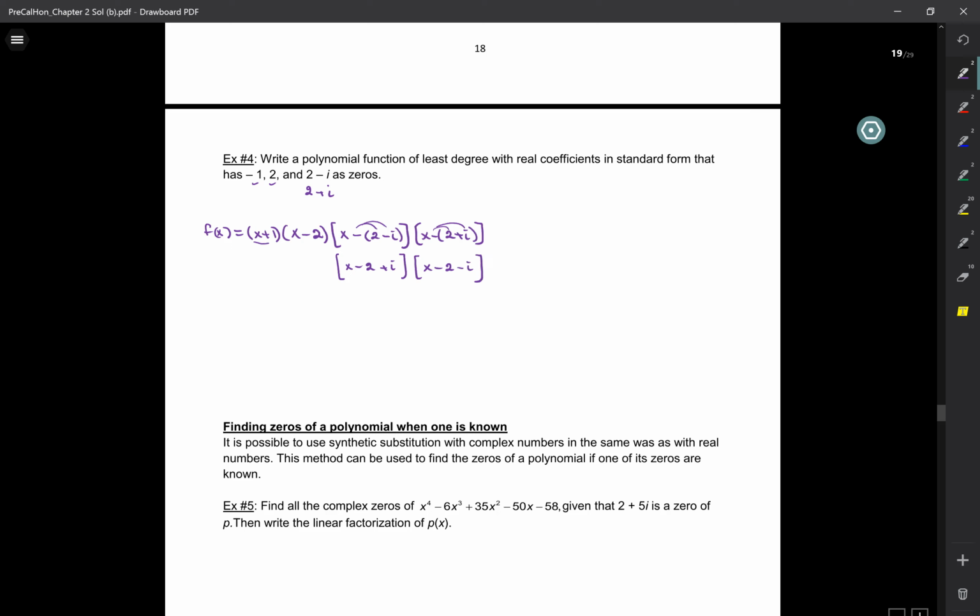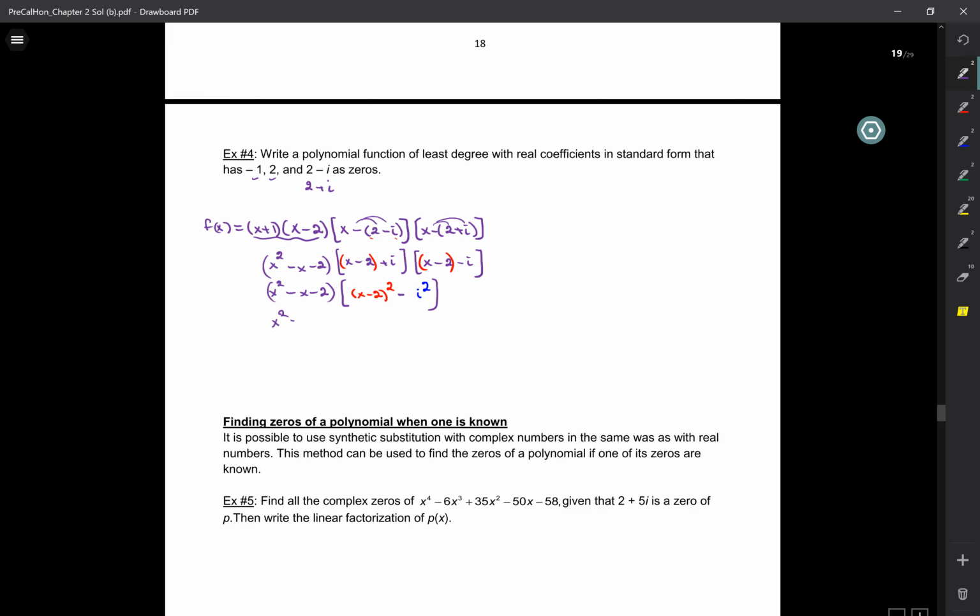Now, let me just go and FOIL this part, and I'm going to get x squared minus x minus 2. Now here are my brackets. Originally I had my parentheses around the 2 and the i, but I can put them around the x and the 2. So now what I have is a difference of 2 squares. I have x minus 2 plus i, x minus 2 minus i. That means once I copy this over, what I really have is the x minus 2 squared, and then I have the i squared with a minus in the middle.